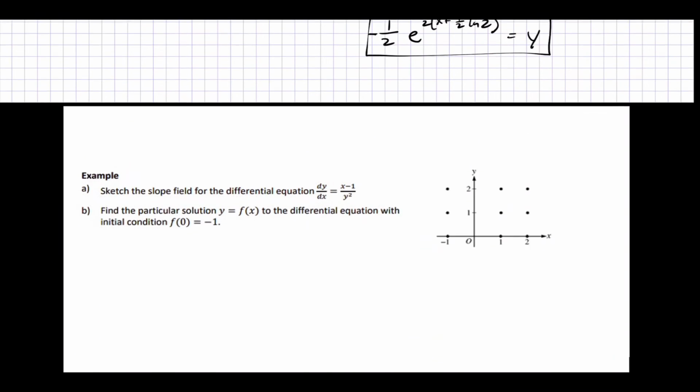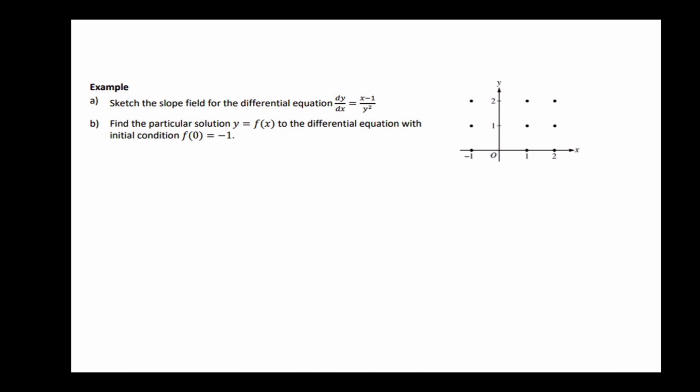Okay, so what I want you to do now for the next example is letter A and B. You could do B because we've been doing B. So for letter B, I want you to give me the slope for each of those dots. On this one, there's only 12 dots. So I want you to give me the slope for each of those dots. I'll give you about 5-10 minutes to do A and B. Okay, see what we get.